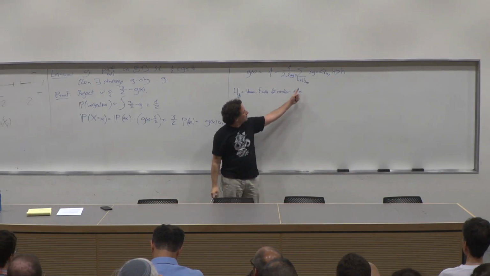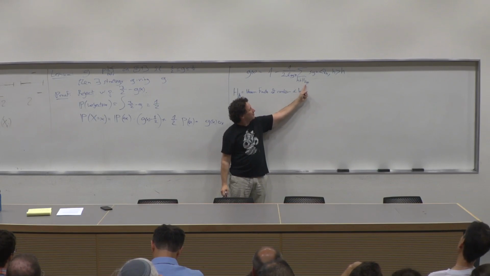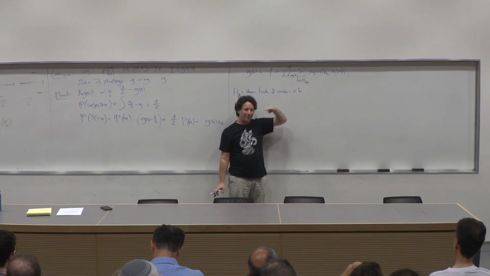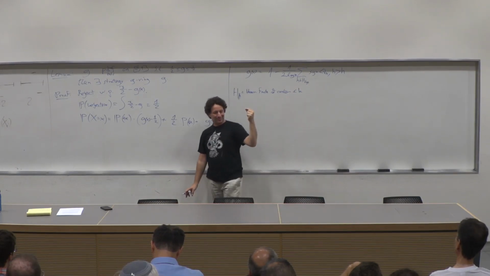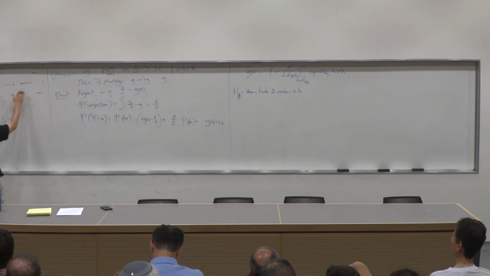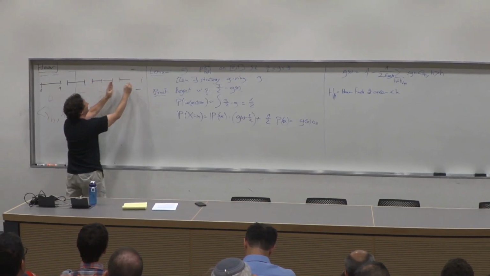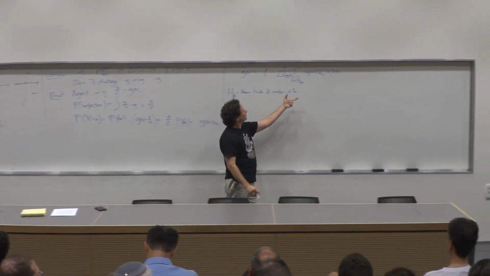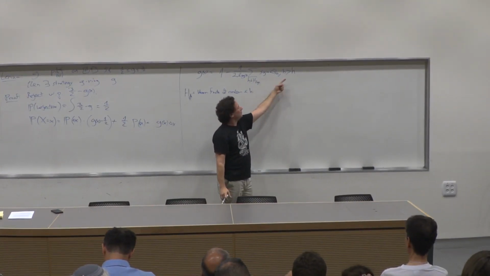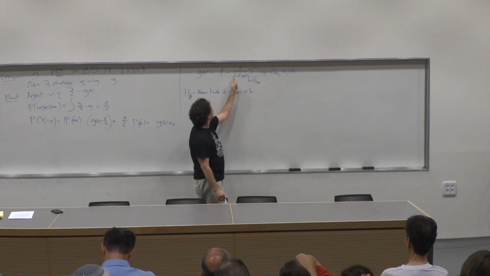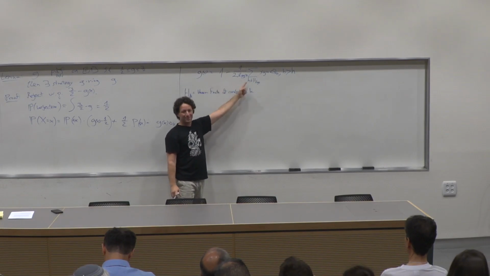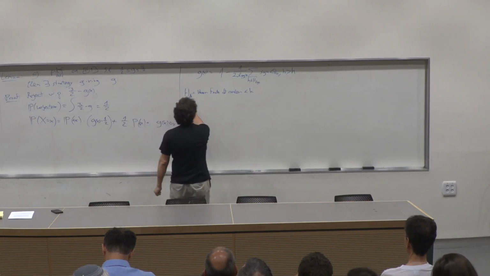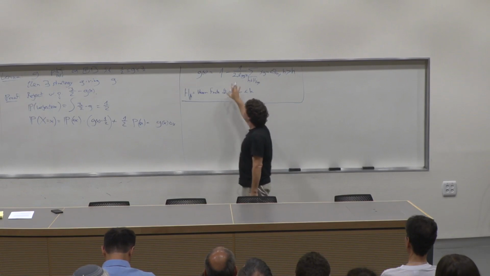Why is that? Well, the sum here is over all Haar functions that are of order at most log n. We have plenty of these, but for each point, only one function of each order is non-zero, right? Let's just look at order 2. This one is non-zero here, and this one is non-zero here, and the same for any other order. So the sum here is at most log n many functions, and each of them is bounded by 1. So you have to divide by this to get a half from there. So we can actually achieve this distribution, the distribution with this density. Okay, what happens when we use this G?